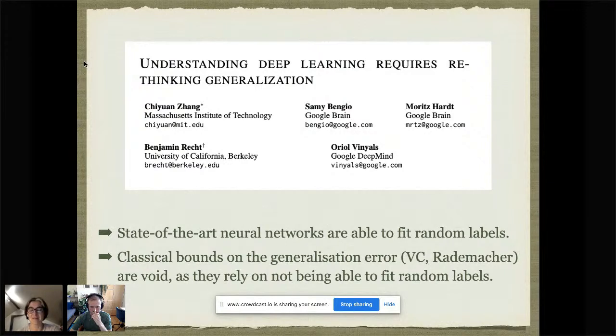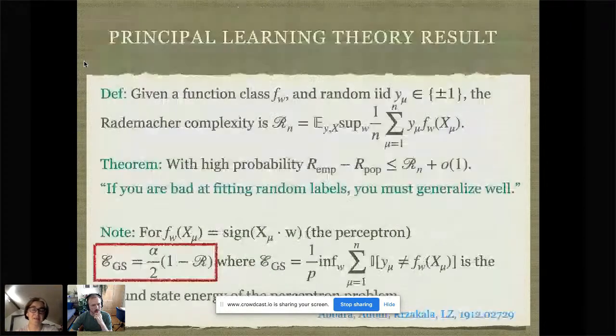But actually, this well-known paper from a few years back shows that the workhorse of learning theory, based on the VC bounds and the Rademacher complexity, is actually not providing useful answers. And the way the paper does it is very elegant and very simple. All they do is experiment with the current state-of-the-art neural networks, and they show that even if the labels of the pictures were completely reshuffled, so that an airplane would be randomly set to be learned as a dog, for instance, the loss function you're minimizing during training can still be optimized to zero error. And how is that related to the failure of these bounds? That's actually a simple realization that flows directly from the definition of the Rademacher bound.